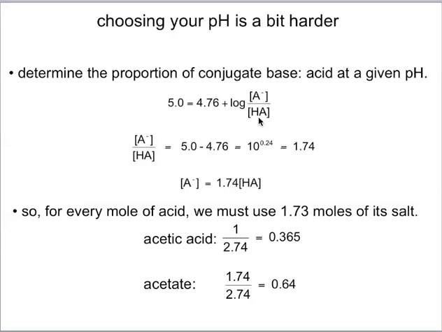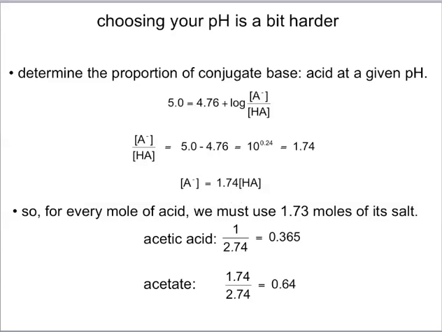Now the question becomes, what's the proper ratio? Very simple to figure out. Here we just rearrange, subtract our pKa from our desired pH, and raise ten to that exponent, and we come out with our ratio. That's something I want you to practice, and I've given you a homework assignment to practice there. I know we're not all the way done. Now all we know is the ratio, but let's solve for the concentration of conjugate base. This expression allows us to say that the concentration of conjugate base should be 1.74 times that of the weak acid.